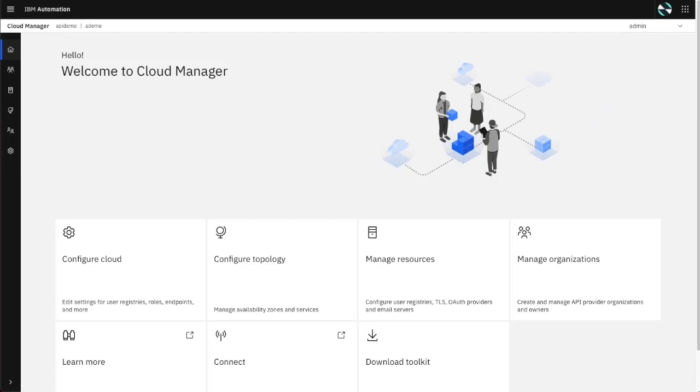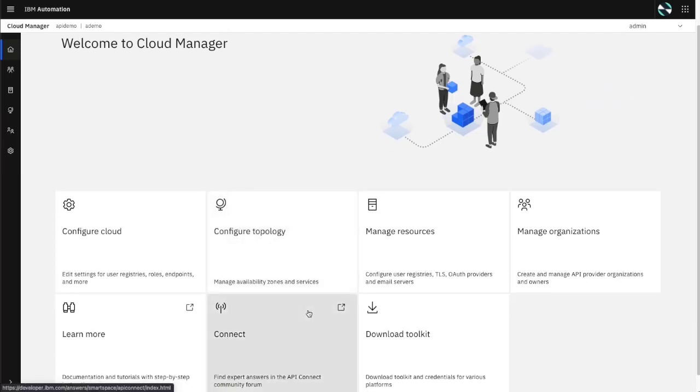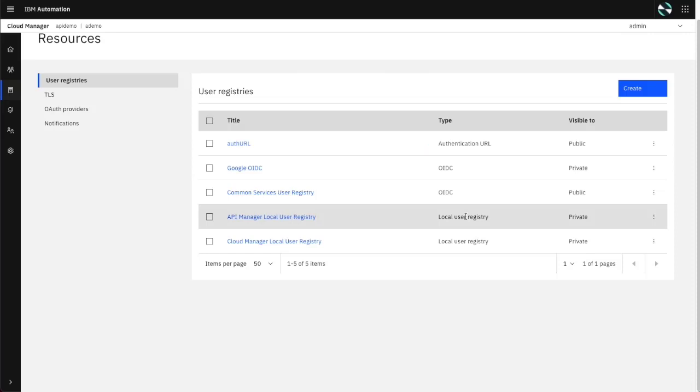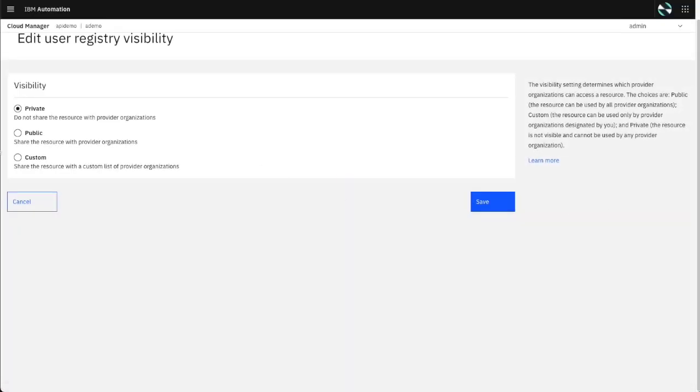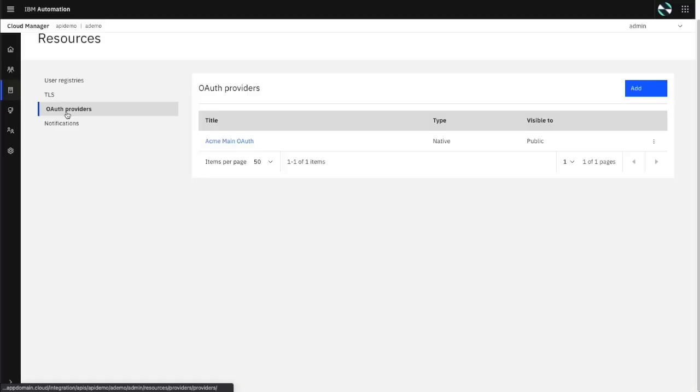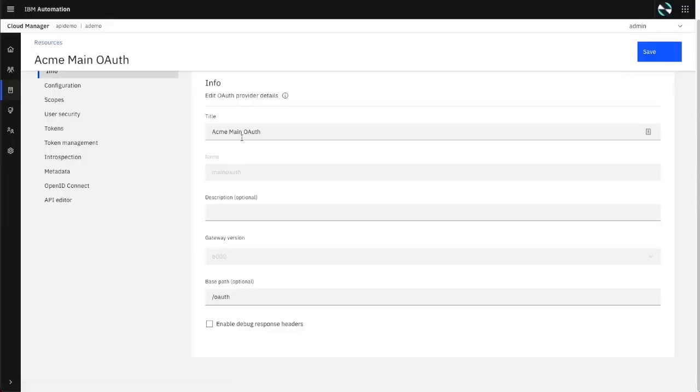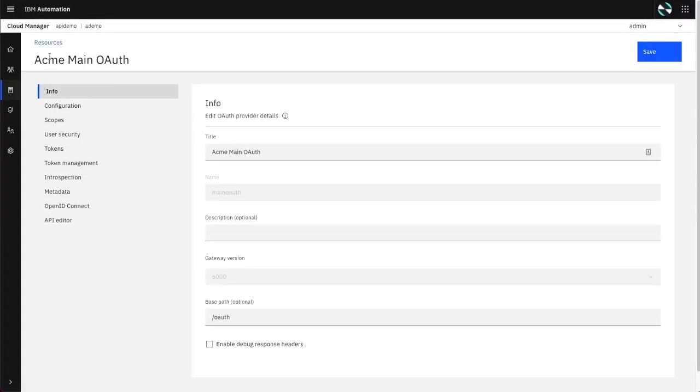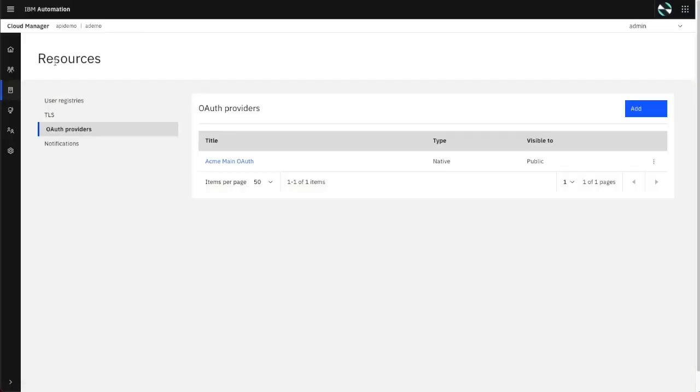What you can also do is have it at the top level. Across your entire cloud, you can have one set of resources that trickle down. In this case, Google OIDC can trickle down to a P-org. In this case, it's private, so I can go in and make it for all the provider orgs, or I can provide it for some provider orgs. This is really important for OAuth since it's so complex. Making OAuth across everything is really simple, and then you can save it right here, across all the resources, to make it really, really powerful. And this type of governance is just critical to developing that full API strategy that we're always going for.